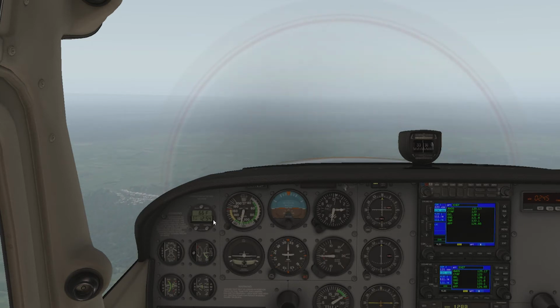254, 57. I'm not going to descend or anything like that. Not in this particular flight. I'll just see if I can basically find Winchester through basic dead reckoning skills. And believe me, it's not hard. And look at that. That looks like an airport. Yeah, and there's Winchester behind it.